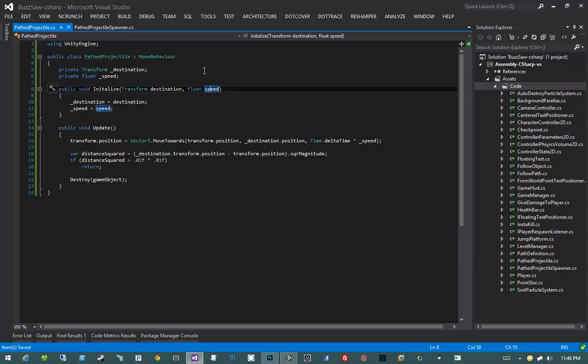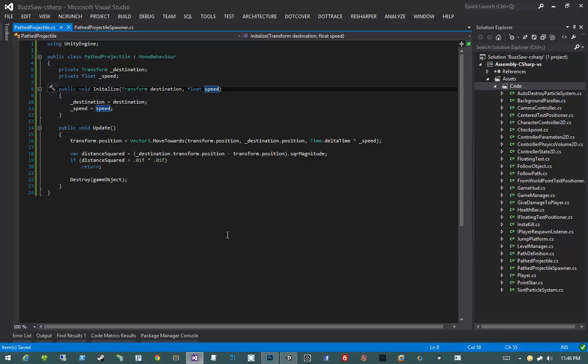As far as what we want the PathProjectile to do to the player, we'll handle that as a take damage component that will add to the same component. So the PathProjectile will have a take damage component, or give damage component. Now I did mention before that we want these path projectiles to be destroyable by the player, but we're going to be adding that in a later video, and we're not going to have to write the code in that here.